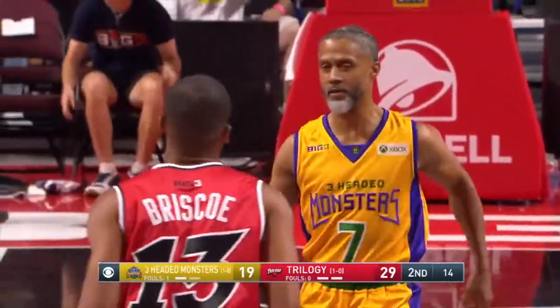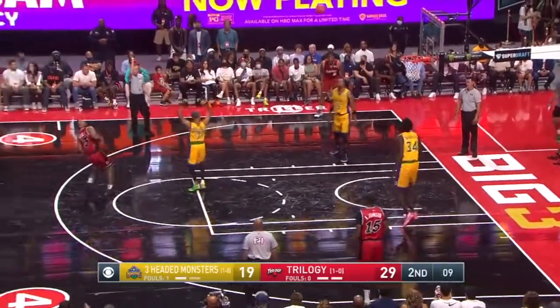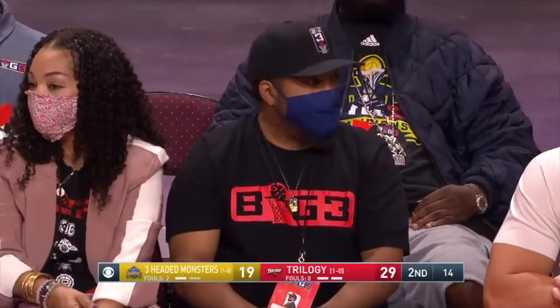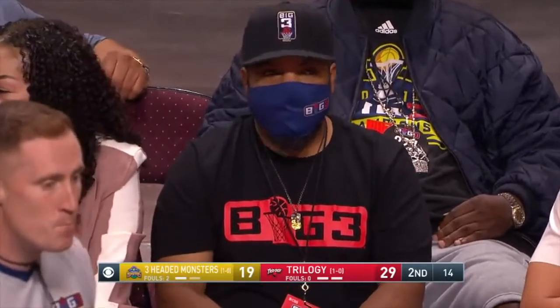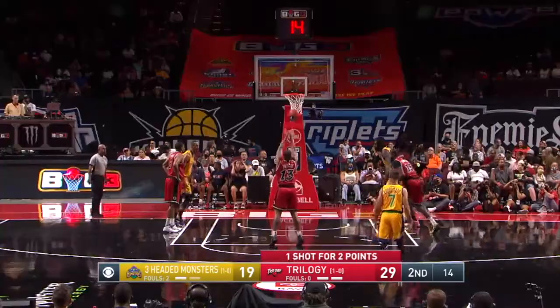Isn't it amazing that Ice Cube had a vision and nobody saw this coming prior to 2017? Nobody saw it coming. And now look at the success that the Big Three's having. When you're going around Vegas and you see Big Three hats and T-shirts, I'm just so impressed with Ice Cube's vision and the entire team behind the scenes that you don't know their names like we know the legend, Ice Cube. Just very impressed.